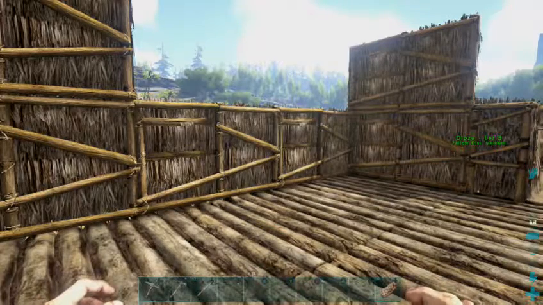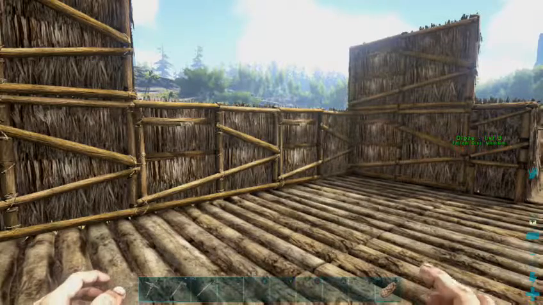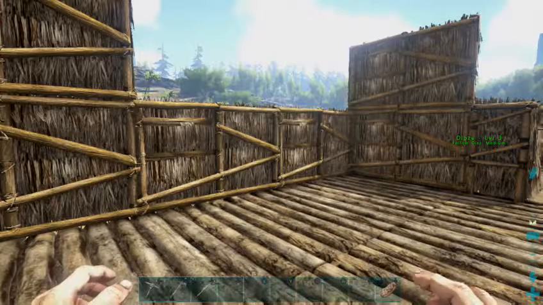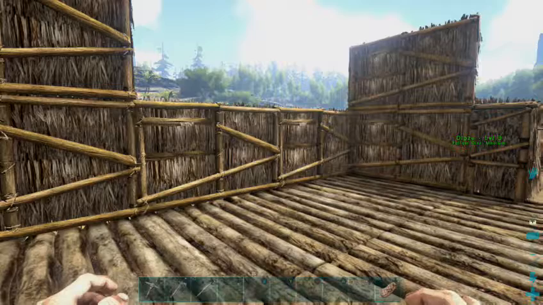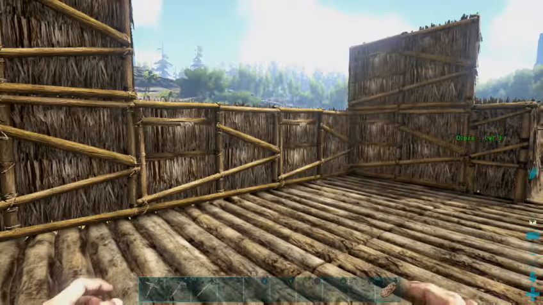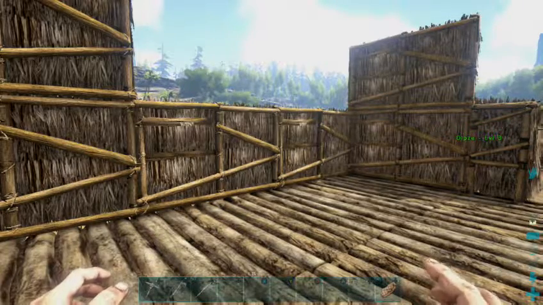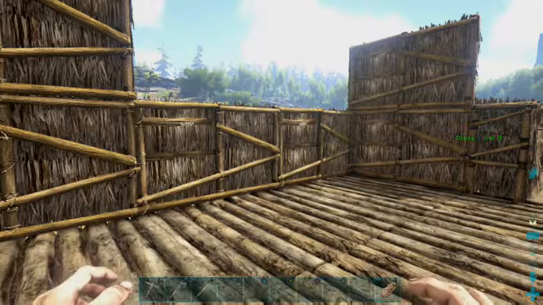Last time we completed the floor. I didn't put down the walls because, well, it was 31 minutes long, you know. We can do that now. We can check on this forge. I've literally just started uploading the video. But yeah, let's do the next one.